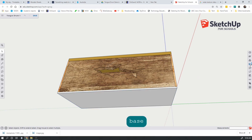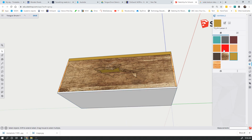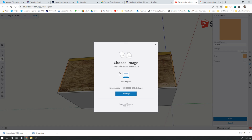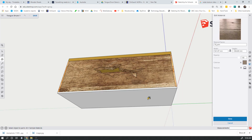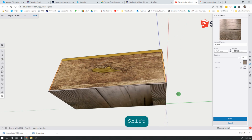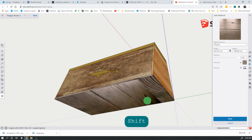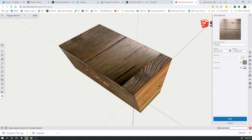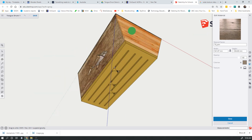And I can add a texture to this. So I've downloaded one. See how this one looks. Use image. Well, it's going. I wanted it to go the other way, but that's okay. It kind of looks a bit like a fence palings. All right.